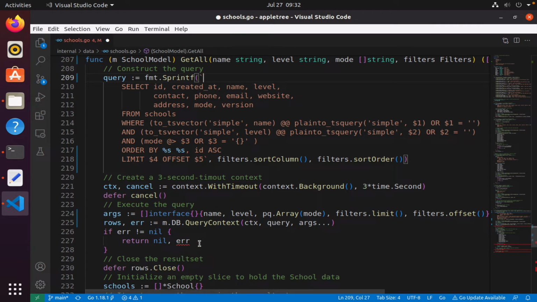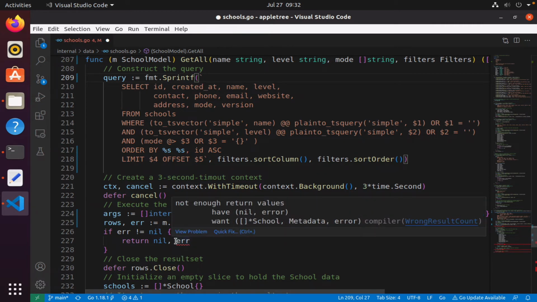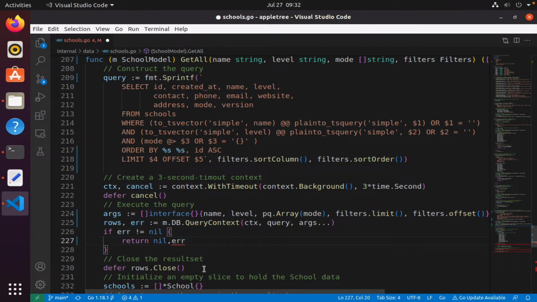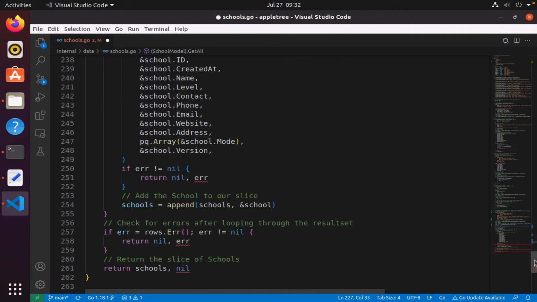And so right here it's telling me I have a few things to fix. Let me fix this. If there are errors, I'm going to return metadata. Right here, again, metadata. Right here, same thing. Let me just copy and paste. And for now, I will just say that we're going to return a variable named metadata, which contains the actual metadata.